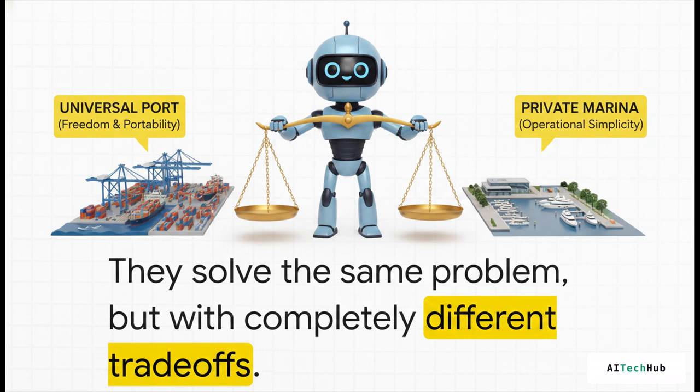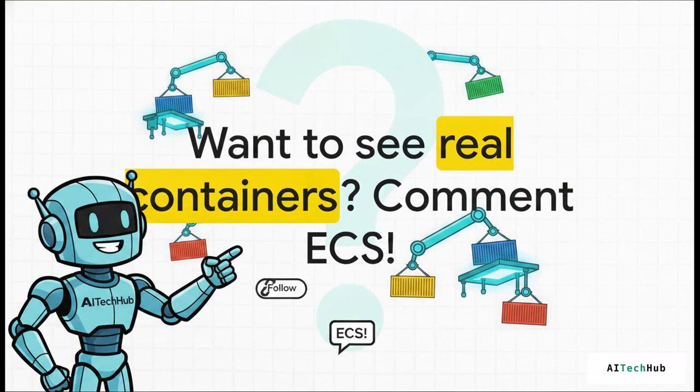On the flip side, choosing the universal port of Kubernetes requires significantly more upfront setup and ongoing maintenance, but it acts as an insurance policy. It protects your company's future leverage, making absolutely sure you are never fully at the mercy of a single cloud vendor's pricing or ecosystem. Ultimately, when designing your system, you have to ask yourself a hard question.